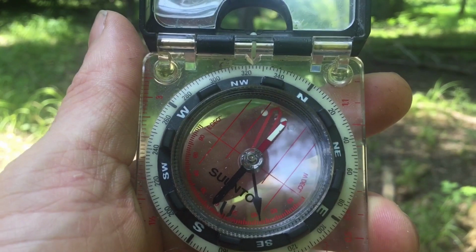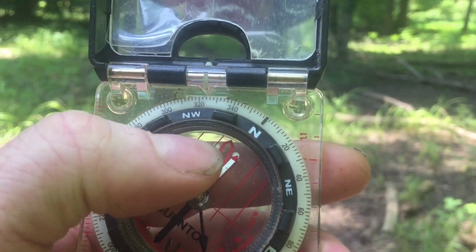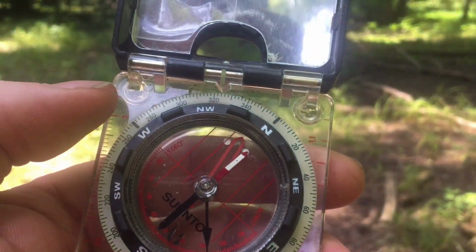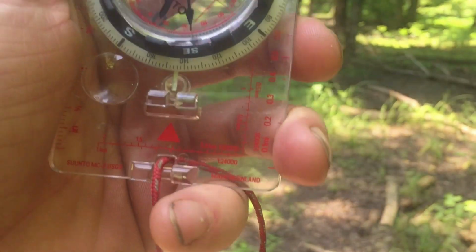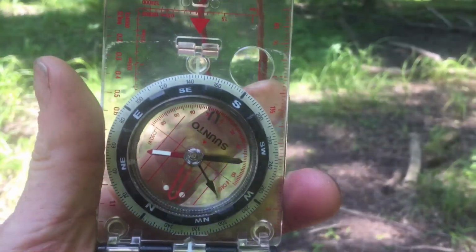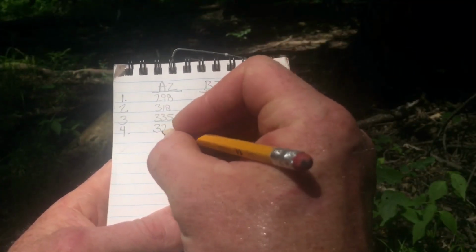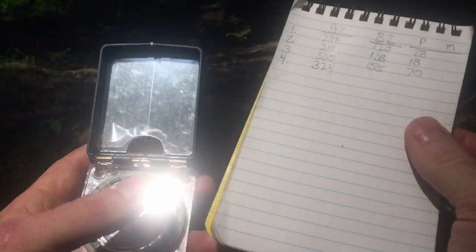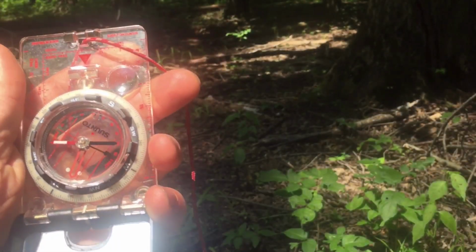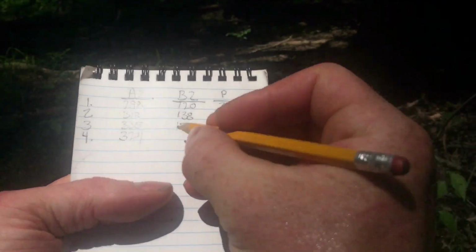The number at the top of the bezel ring, at that white tick mark, is our azimuth. So we've got 324 degrees northwest. At the bottom we have our back azimuth. This will be the reverse heading, the line of return. So 324, and 145.